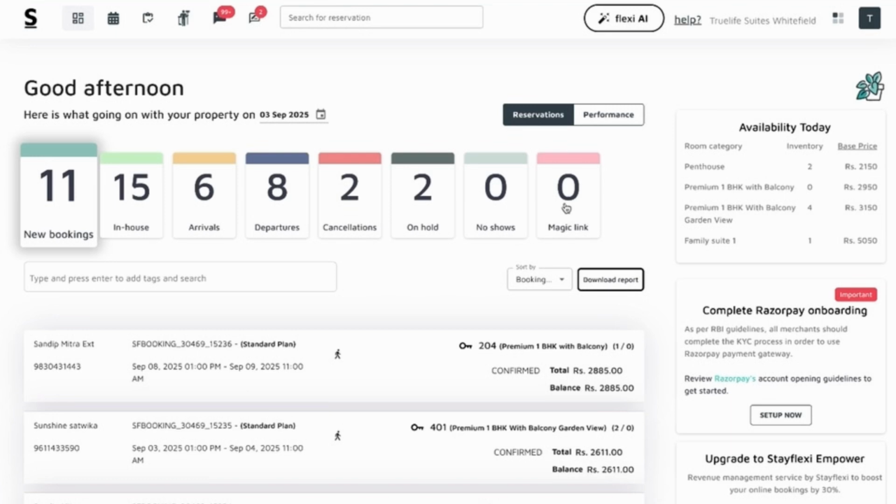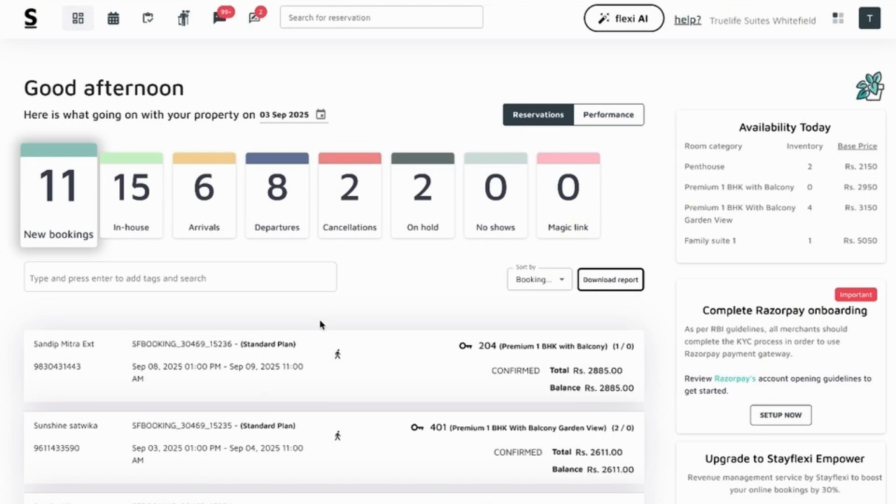And yes, all without waiting at the front desk. It's pretty cool, right? And it doesn't stop there. We also give you a QR code for the magic link. You can just download it and place it at your front desk, and whoever the guest comes to your property can simply scan it and get the things done instantly. So it basically means less effort for your staff and a smoother experience for your guest. So that's about the magic link.